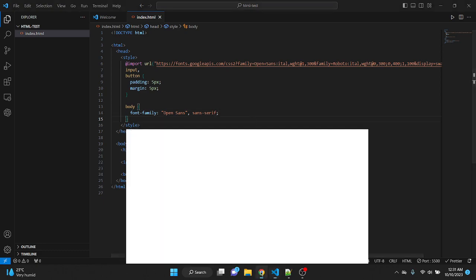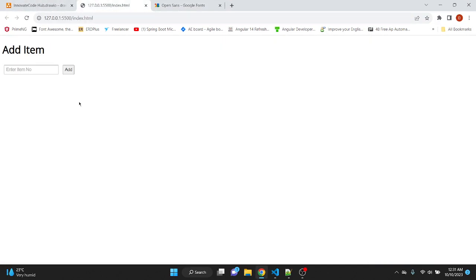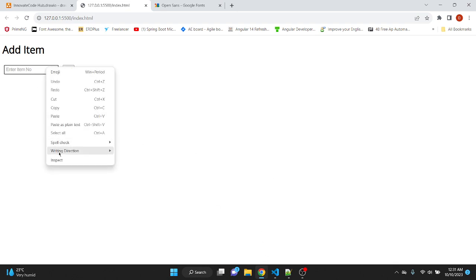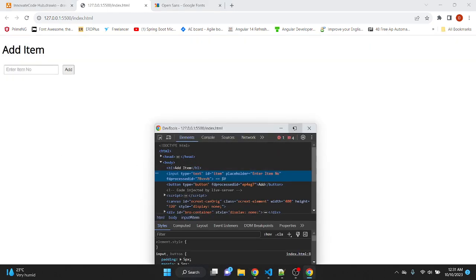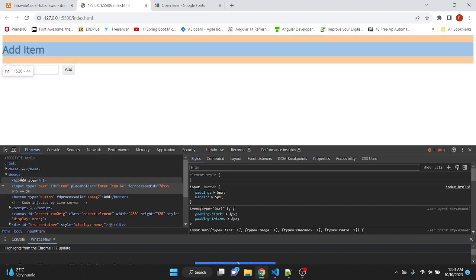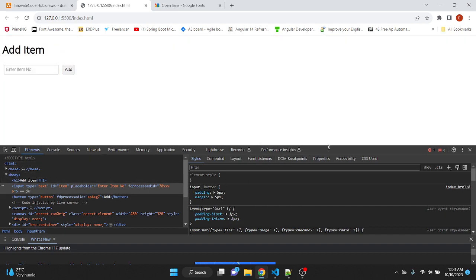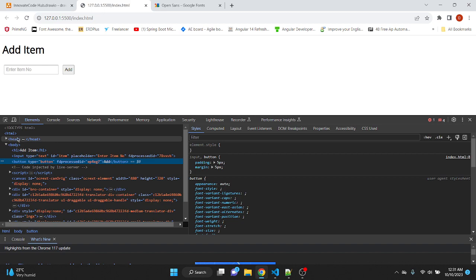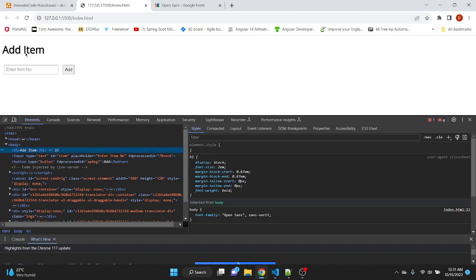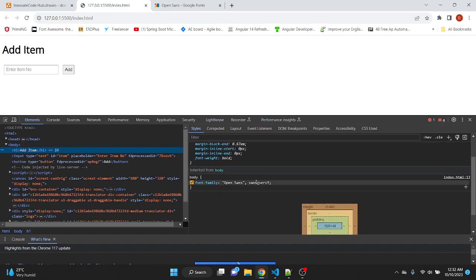Then you can see the result. We can check whether the font has been changed to Open Sans. We can go to this one, the H1 font family. You can see Open Sans. Okay.